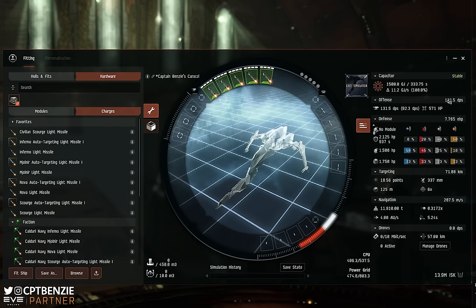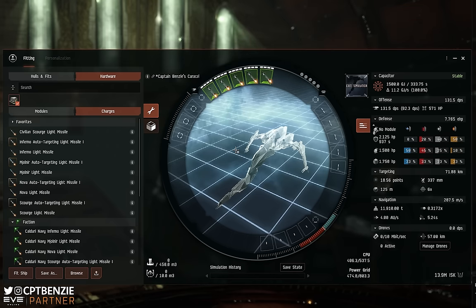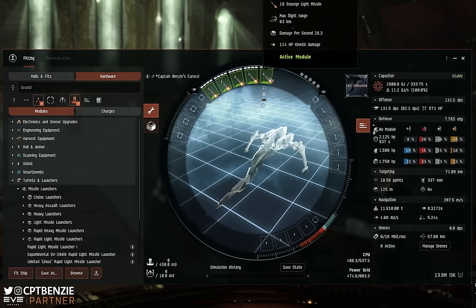I'm actually going to stick with the lights because that's also given us lower CPU usage and lower power grid. But if you want the extra range of the heavies and get that full 72 kilometers, go for the heavies. I'm just going to stick with the lights for the time being because I'm imagining this ship is going to be in something lower level missions where I'm going to be shooting a lot of frigates, and thus the better application of light missiles is also going to help. But I'm getting ahead of myself there. Okay, so that's now our high slots done.